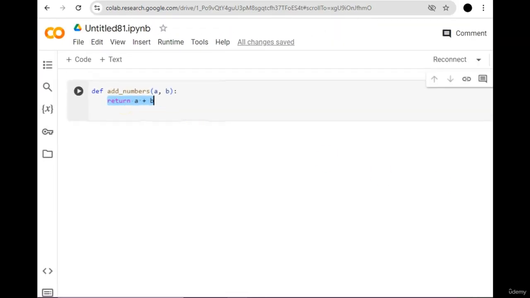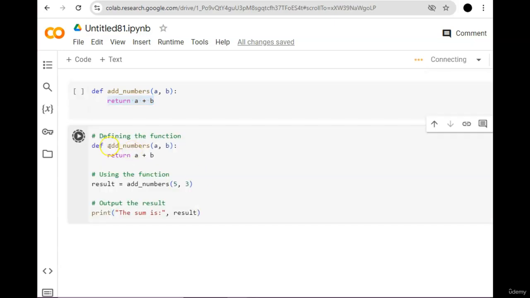Let's go through the process of creating and using a function in Python. For this, I'm going to type here. We defined a function add_numbers that takes two parameters and returns their sum. We then call the function with the arguments 5 and 3, right here, and store the result in a variable called result.